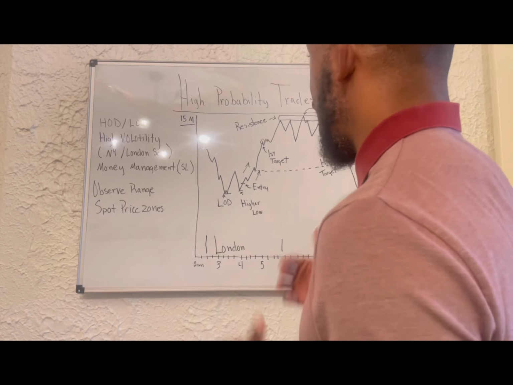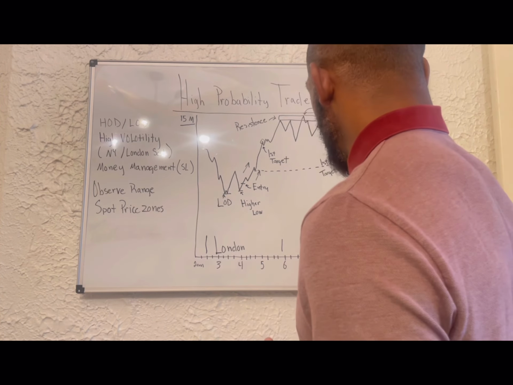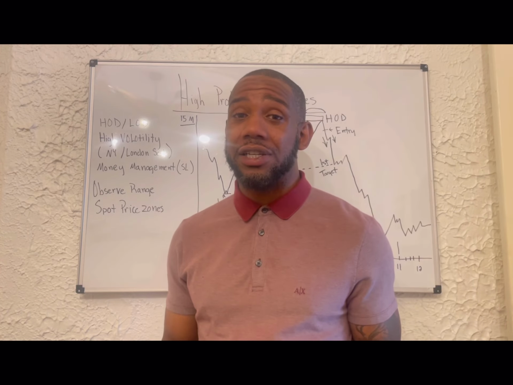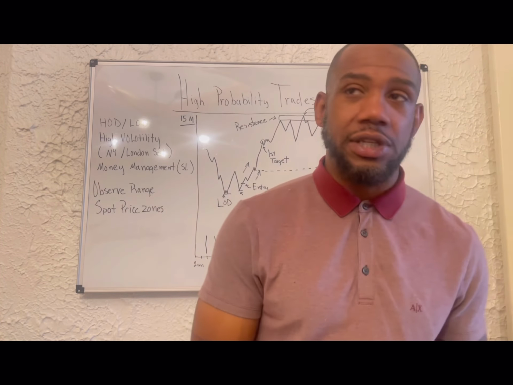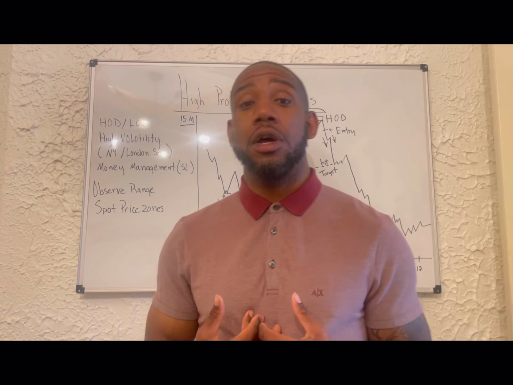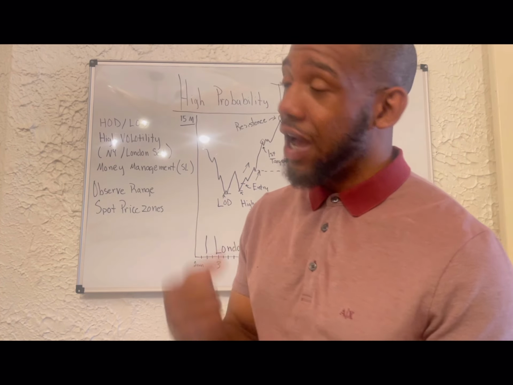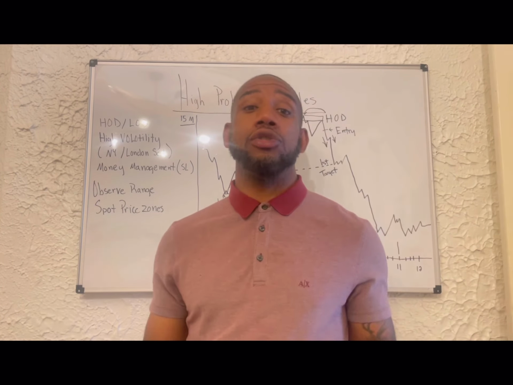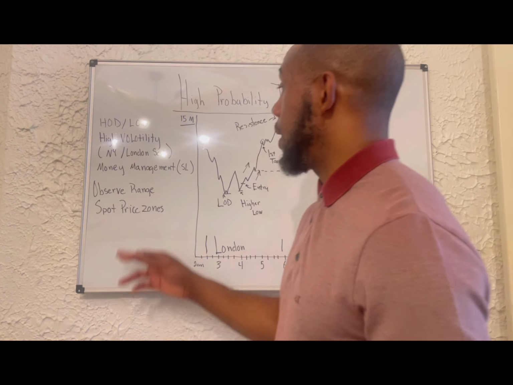All right. High volatility sessions. You want to be trading the London and New York sessions. Those are the highest volatility sessions, so you can grab a consistent 50 pips a day, 100 pips a day. I myself like to trade the Dow Jones, the US30. That consistently gives like 100 pips a day. But it's a little dangerous if you're a new trader.